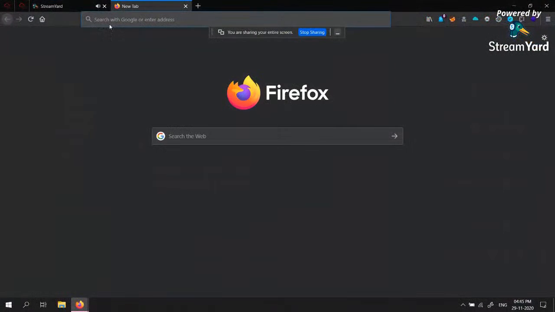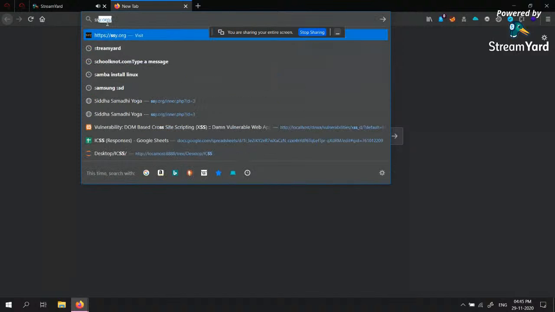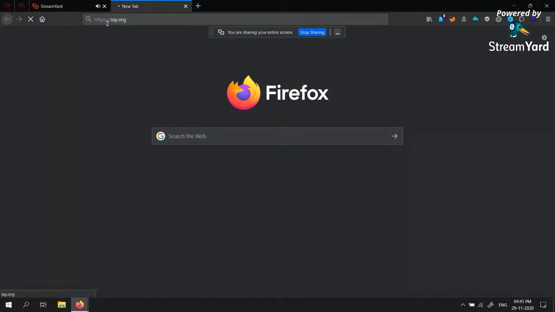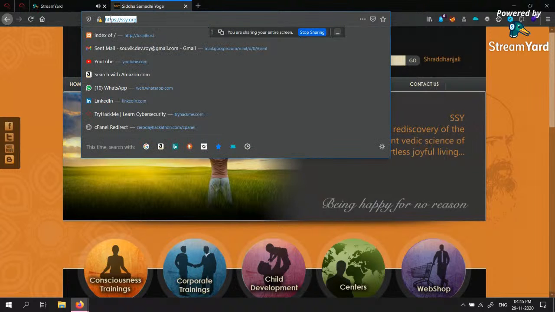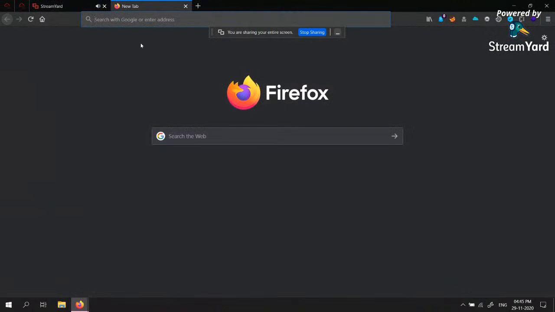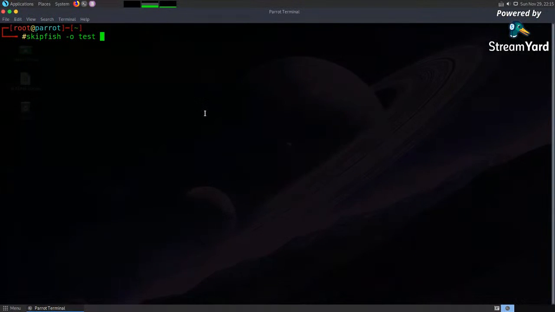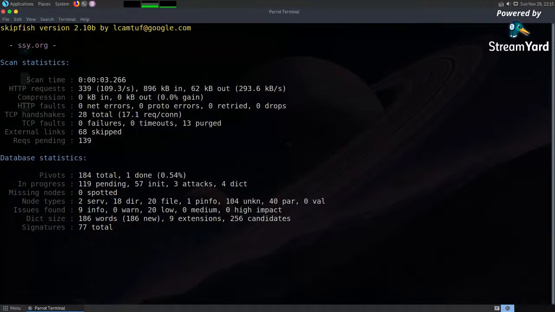Let's check with a website. Suppose this will be my website. Then I will give my web address, that is https://ssy.org. If I press enter, it will start scanning.